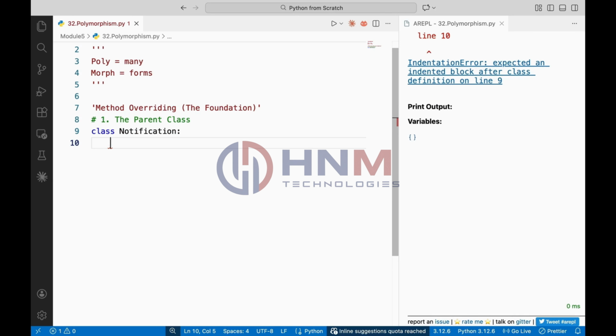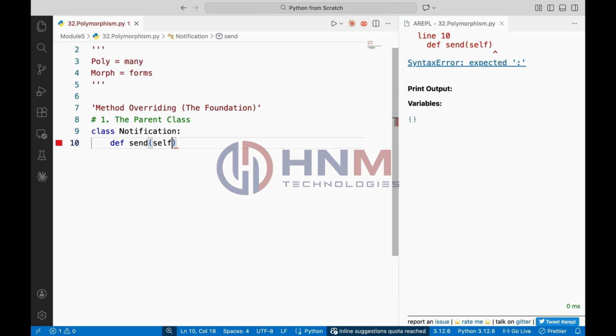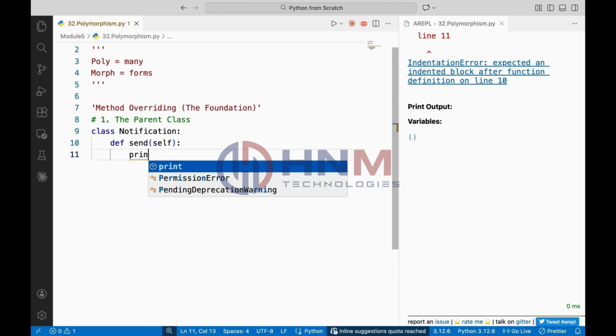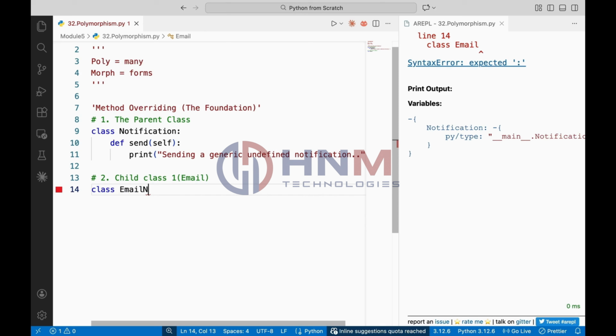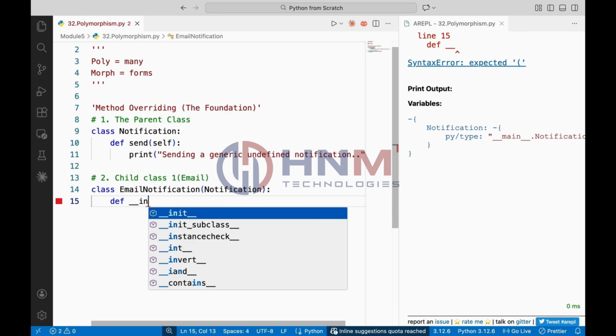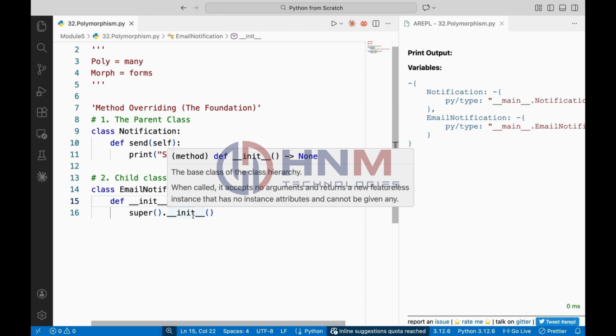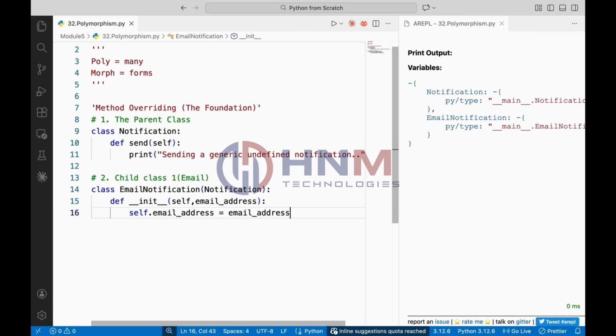Our first class is Notification, and I define send with the parameter self. I print here, sending a generic notification. Then I'm creating my first child class, that is email. Here my class name is EmailNotification, and I define the dunder init with self and email address. I assign self.email_address equal to email_address.